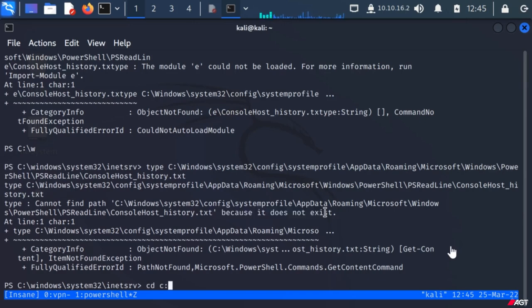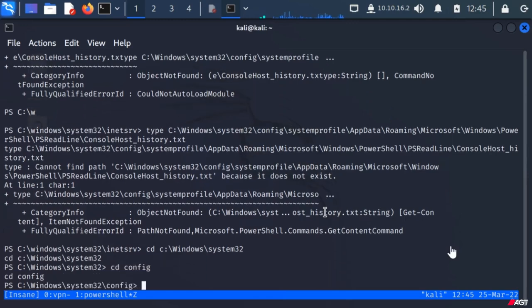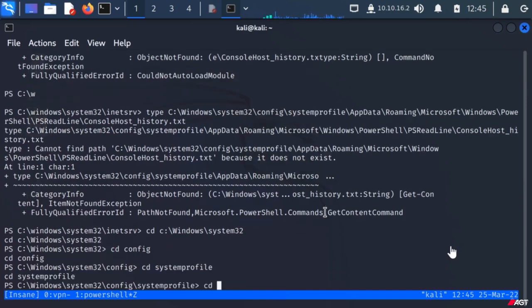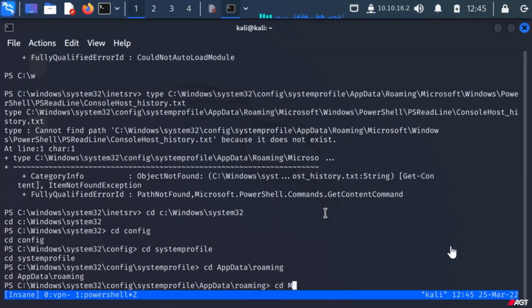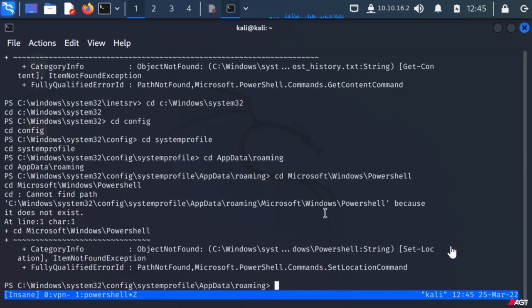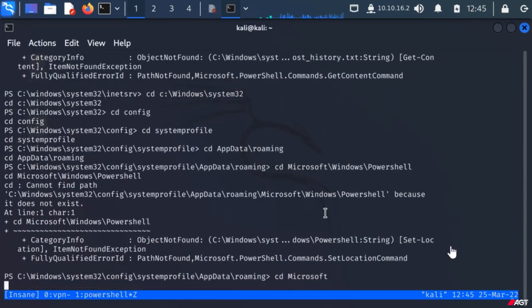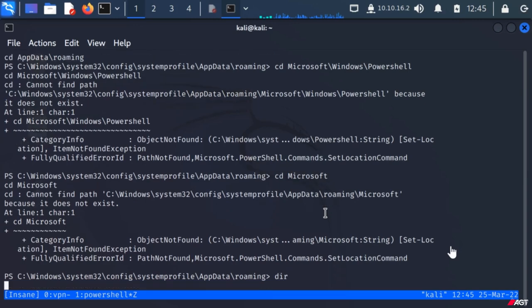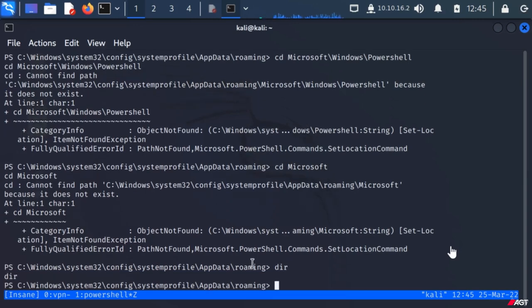Let's see if we can manually go there. cd config, cd system profile, cd app data, roaming, cd Microsoft, Windows, PowerShell, cd Microsoft. Maybe we're in the wrong app data roaming folder. Let's try to get the one that's not in the Windows System32 folder.